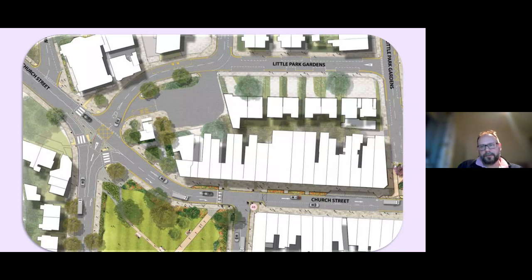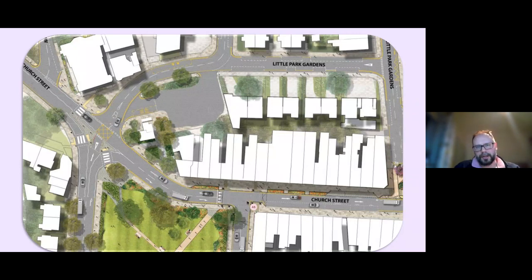And then further to the north, obviously we touched on Little Park Gardens being closed. In terms of how the traffic gets into that area, currently as you come up Cecil Road, the northbound movement into Little Park Gardens is bus only, and we'd be converting that to all traffic. So all traffic would be able to make the movement over.